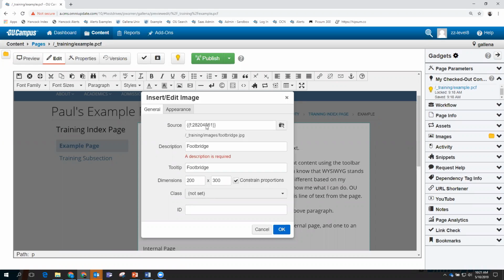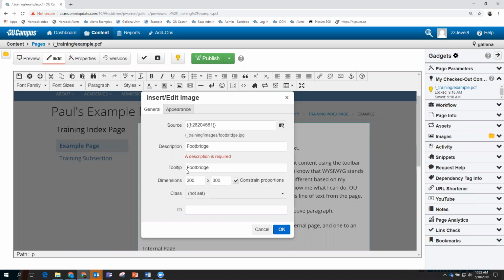So over time, if you have an image and you need to move that image from one folder to another, or you rename that image, this dependency tag will keep track of it for you. So you can go back to it. So it will automatically update things so you don't end up with broken links. So as we're going through the system today, you'll see several places where we have these dependency tags coming in and working for us.